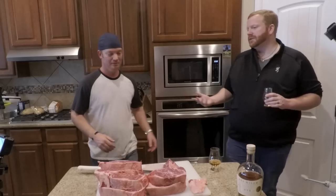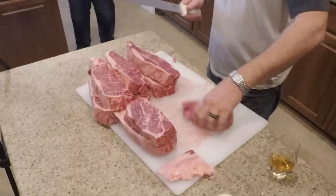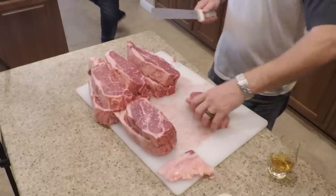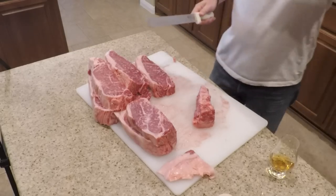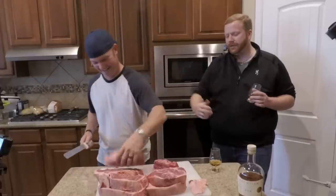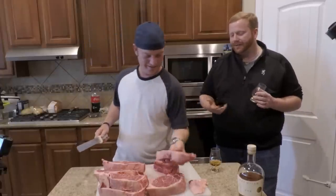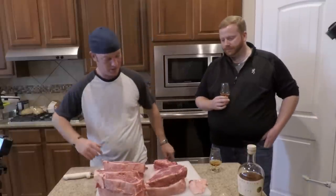Yeah, that's what I've always heard, is the more work that went into preparing the package. So if you get one single cut of this, somebody had to trim it, somebody had to cut it, somebody had to package it individually. And they're also not going to trim it to the thickness that you want. Right, exactly. So not only do you have more control, you're getting better value because less work went into packaging it. Absolutely.